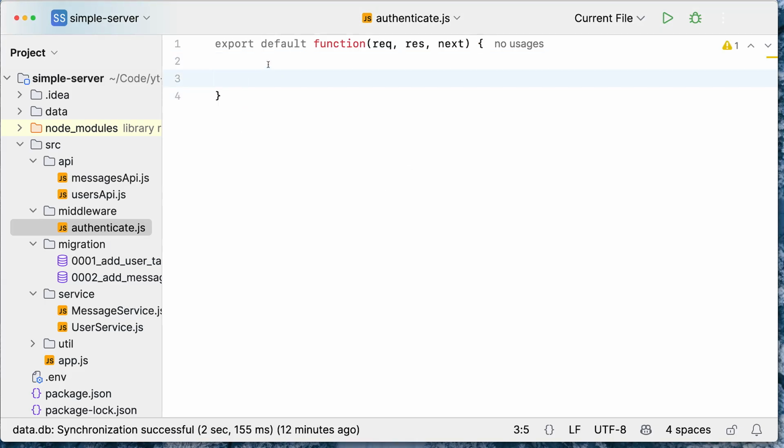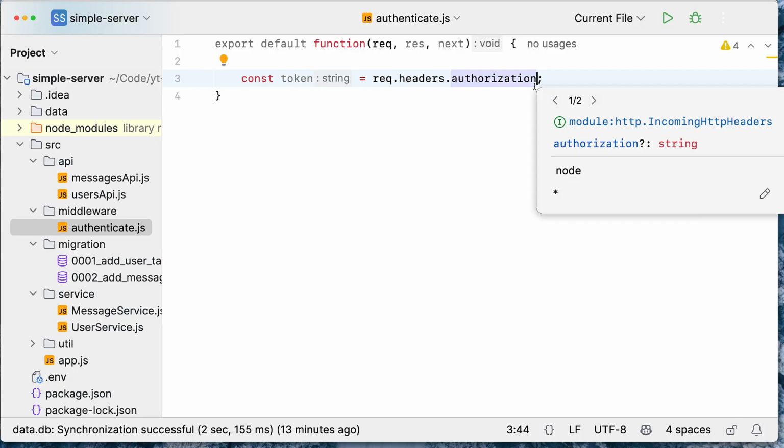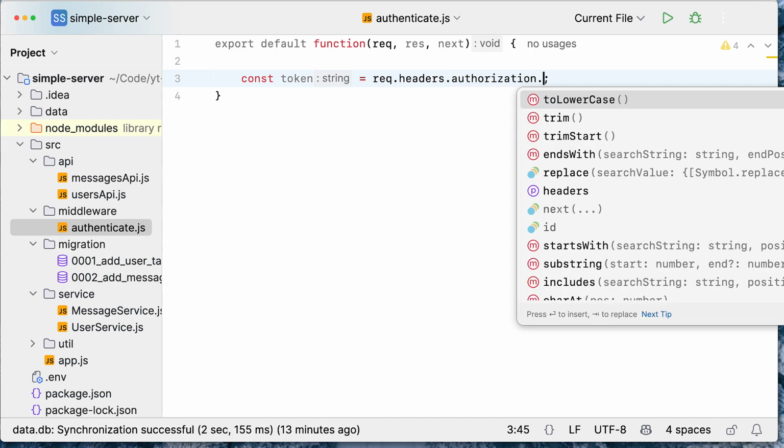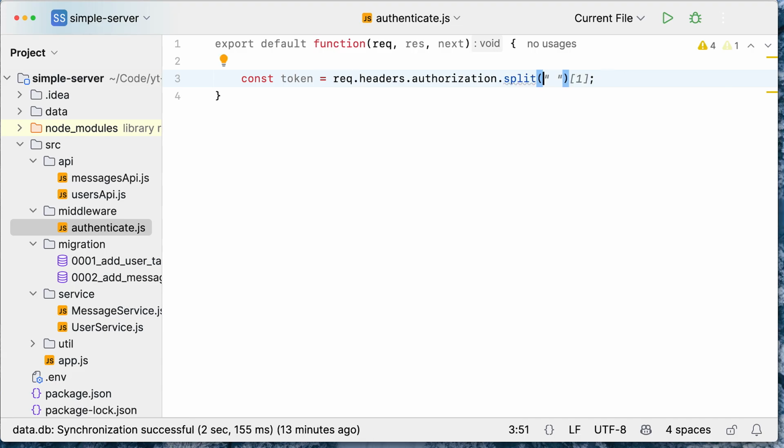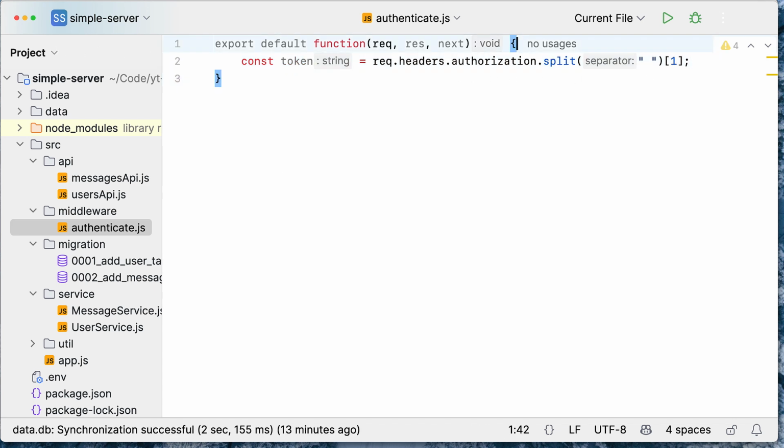Our client application is always sending the token, the JWT, as a bearer token in an HTTP header called authorization. And we can actually read that. So we can get the token, the JWT, from it. So we say token is from request.headers.authorization. But it always starts with bearer. That's how it is. So the value always has at the beginning bearer and then a space and then the actual token. So we want to get rid of this bearer word. So we say, give me just that second thing. Okay, so that's the token. I can show you in a minute how it looks in the header. And so now we have the token.